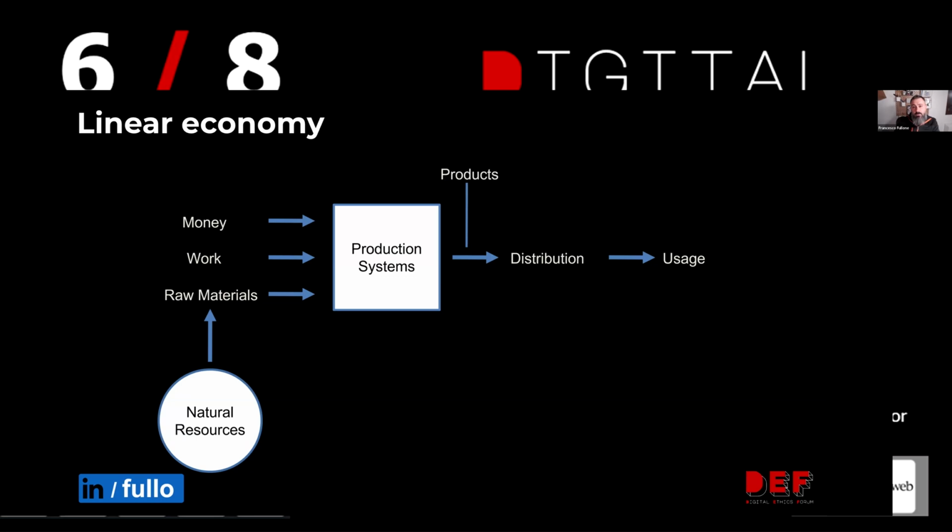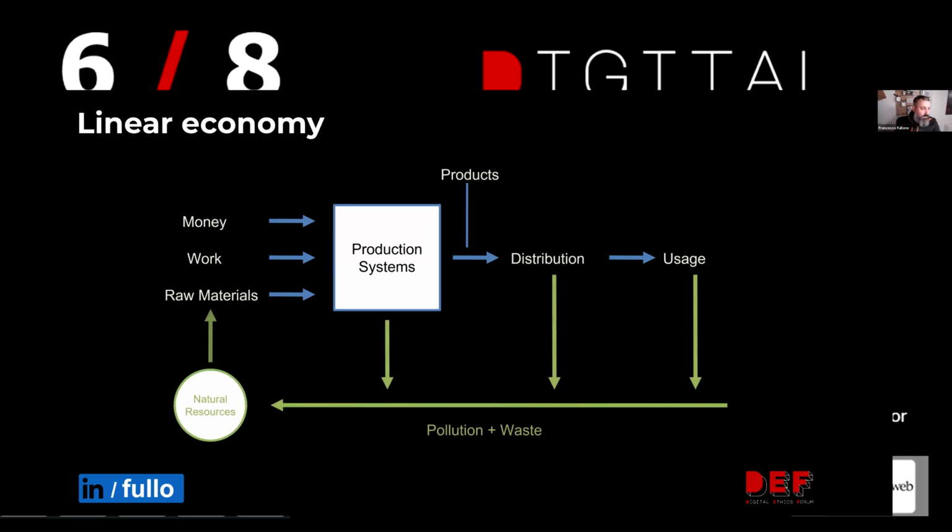At this point, we have a product, and we put it into distribution. We use it, and maybe the drawer will be the final place. But this is not the real story, because in each of these steps we emit pollution and we create waste. And every time we move from one step to another, we incorporate those 80 kilograms of CO2 inside our smartphone. So at the end of the process, at the end of the usage of our smartphone, we have 80 to 85 kilograms of CO2 equivalent emissions.